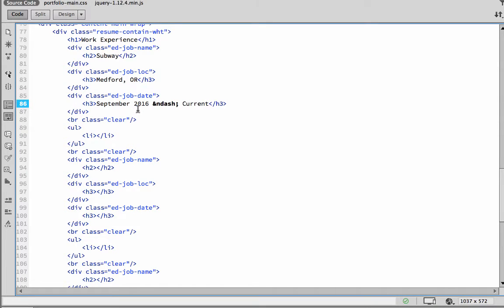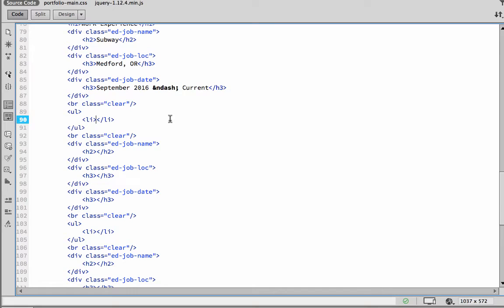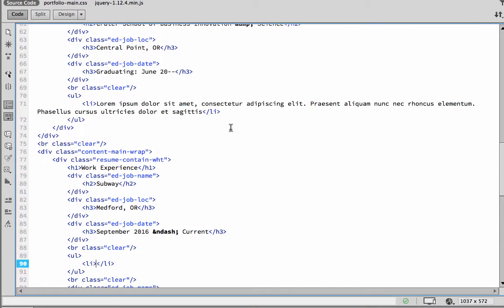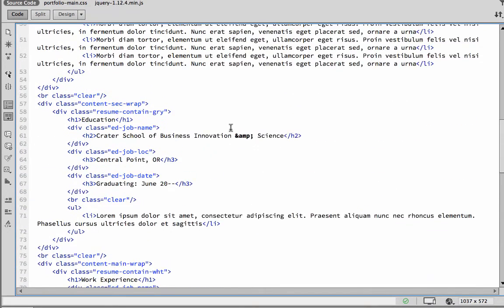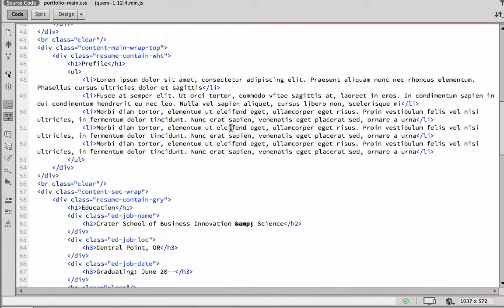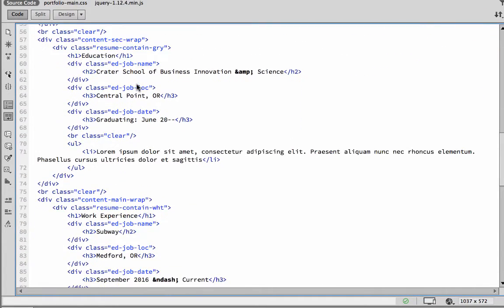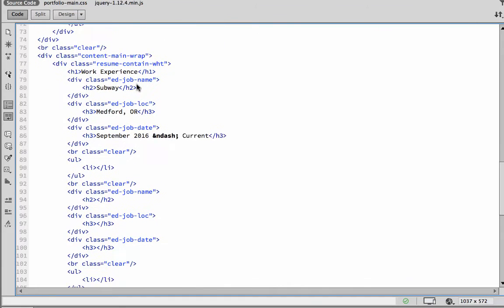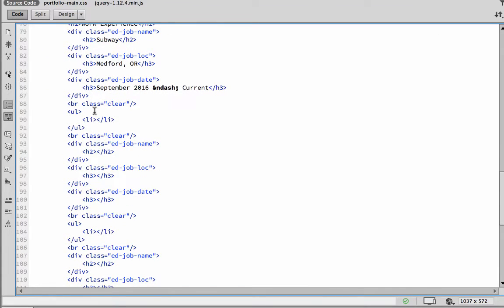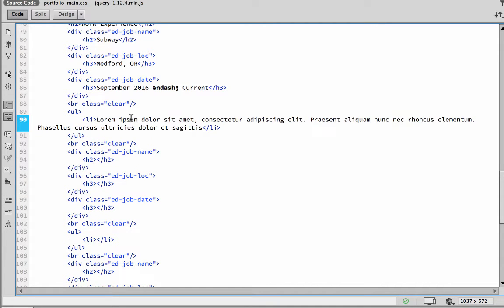Alright, and then I have a little bit of a job description to go in here, and I need some ipsum lorem to go in there. So I'm just going to go ahead and scroll up to my resume profile up above and steal one of these just for the time being. So I'm going to take that ipsum lorem sentence and copy that and scroll down and find that UL tag with the line item there below my date, and then paste my job description into that section.